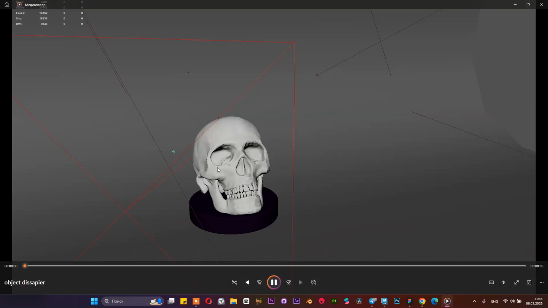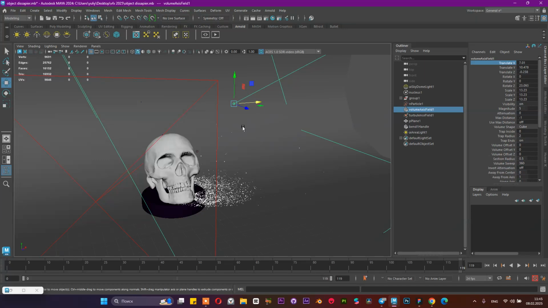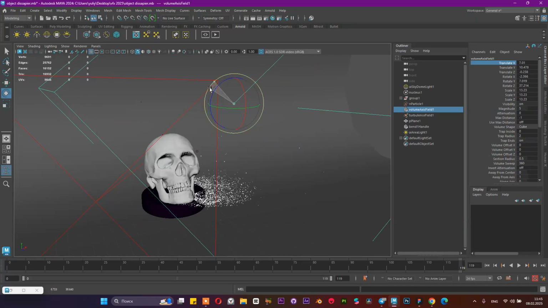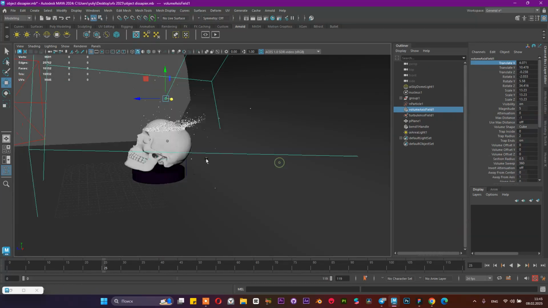The speed is fast. We have only a 5 second animation, and I think we can change direction a little bit. Maybe something like this.